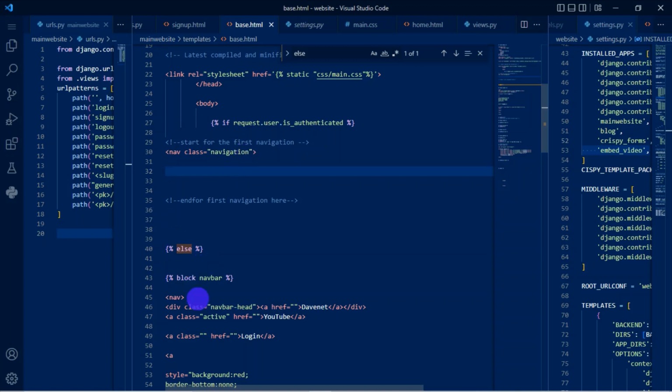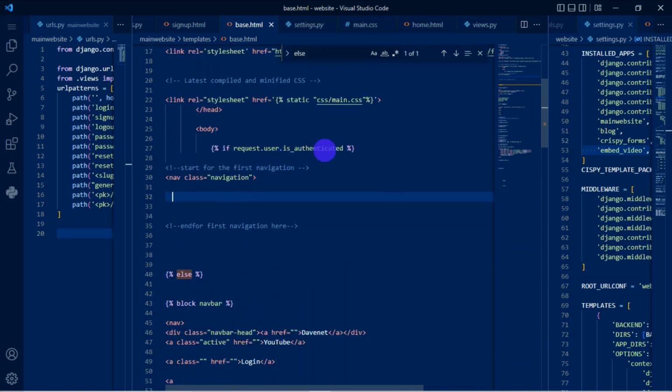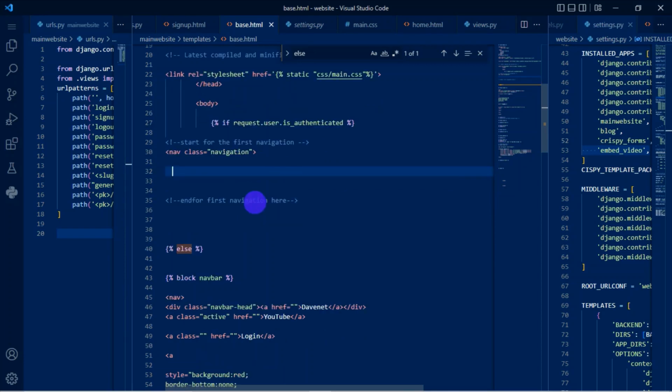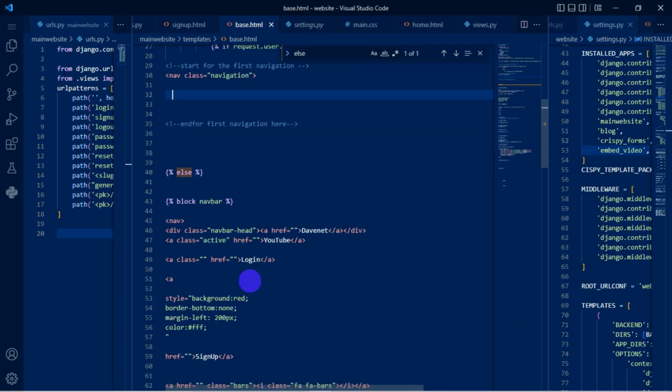So you can actually do something like copying this same code here and then just changing the variable, maybe to their dashboard here, or anything like that. That's what it's all about. So if the user is authenticated, that means the user logged in with their password and email and it is correct, then automatically the user can come in and see different things from those people that have not logged in, that do not have accounts.